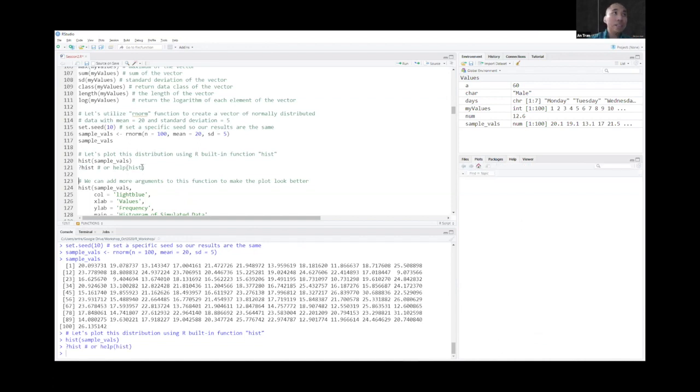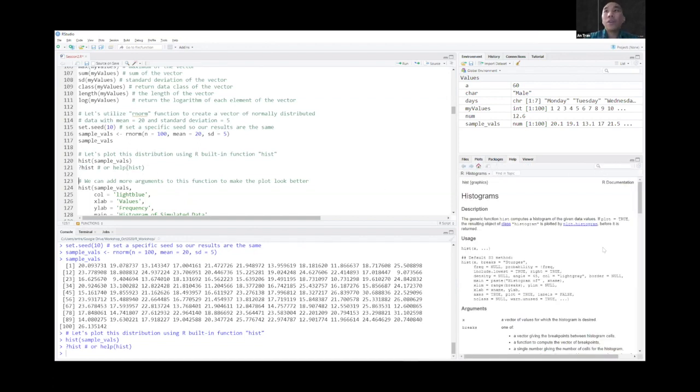So let's go ahead and execute that line. You can see over here, it will switch to the help tab, and it's going to display all the information and instruction on how to use a specific function, what the syntax of this function is, and what arguments this function needs to be passed in order to perform this function.